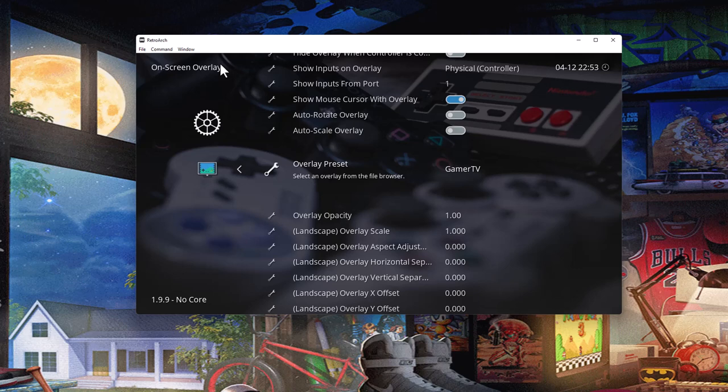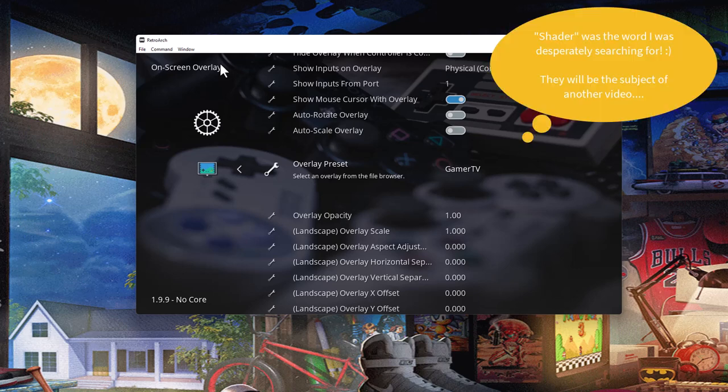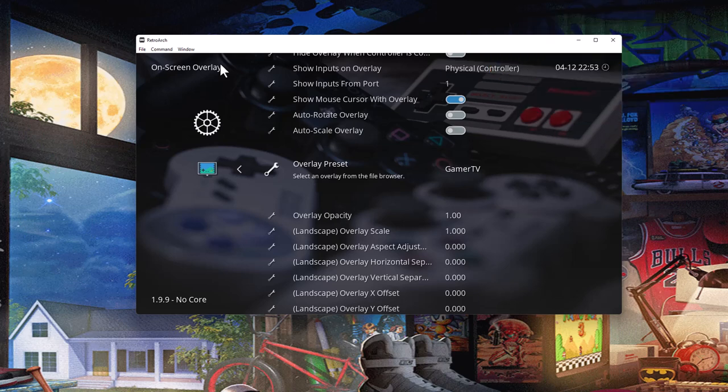If you then want to do an override and set a different config, be it screen size or a bezel or another screen effect, like changing the effect to an old TV or putting scan lines on, then it will apply to everything. But if you want to do it for a specific system, you change it while a game is running, while you've got that core loaded, make the changes and then save it as an override. So that's kind of how the config works at a basic level.